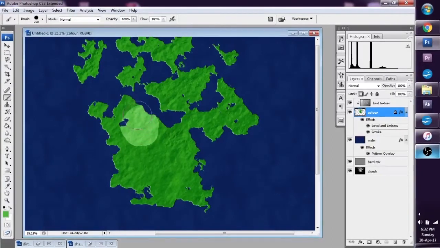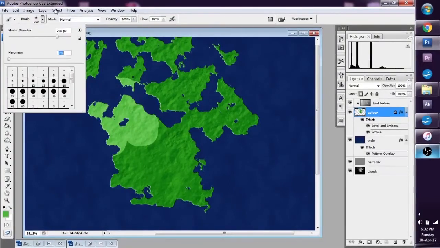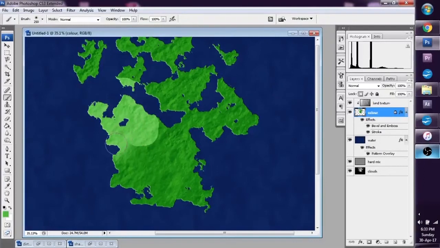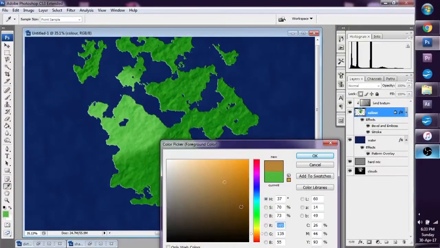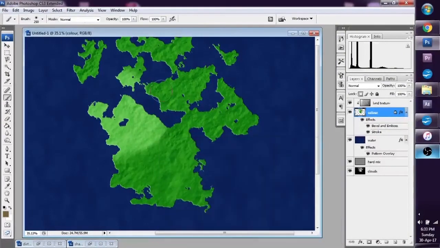when we're painting and we go to the edge, and I see I'm trying to paint the water, but it's not allowing me to, because those are the transparent pixels. As you can see, it's locked, and so I won't be able to color them. And so I think I'm going to get the hardness to about soft, so I can blend it in more, as you can see, like that. Let's do some more color work, maybe a little bit of a brown, something like that, and maybe some here. And if I want to blend it in, I choose a similar color, and I just do that to blend it in.